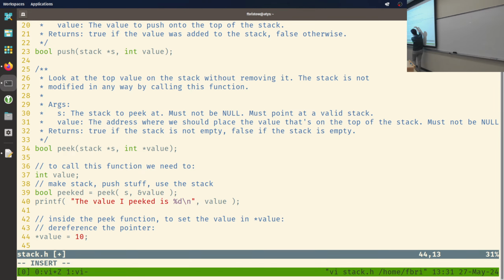So this block of code right here is in my main function. I'll declare a stack allocated variable called value. I will pass the address of that stack allocated value to my peek function. And then inside the peek function itself, I will dereference this pointer right here. So I'll just put a star in front of it when it's on the left side of an equal sign, the name of the variable, and then just treat it like a regular variable at that point. So I can say equals, and then it will make changes to that value at that address.